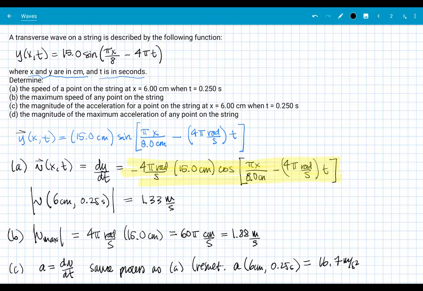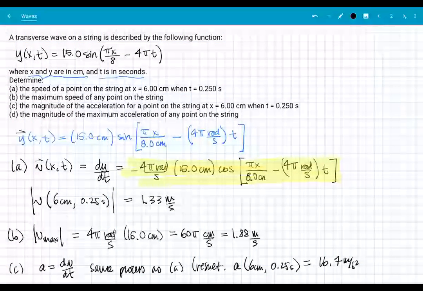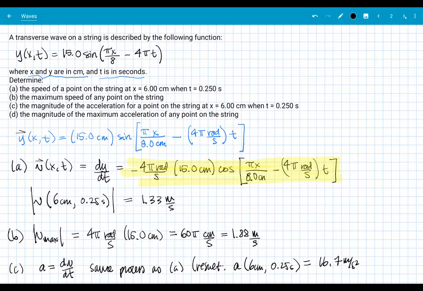So once you have, again, that would be the same as part B. Once you have expressed your acceleration, it'll be in terms of a sine function, but same thing, the sine function maxes at 1, right? So you're really just focused on that coefficient in front of that sine function.